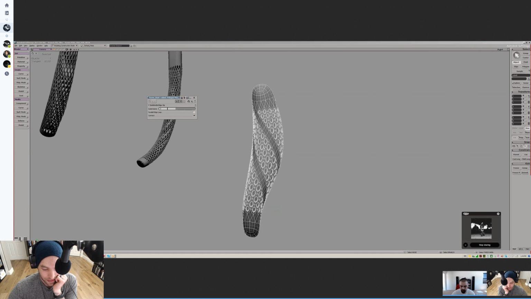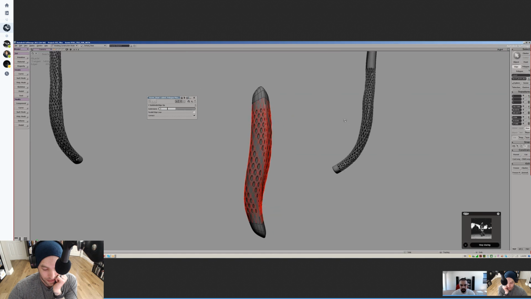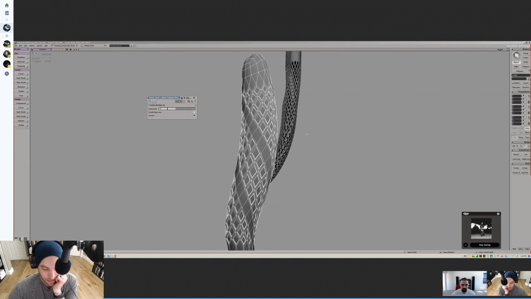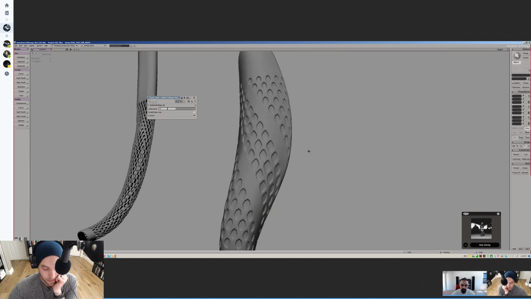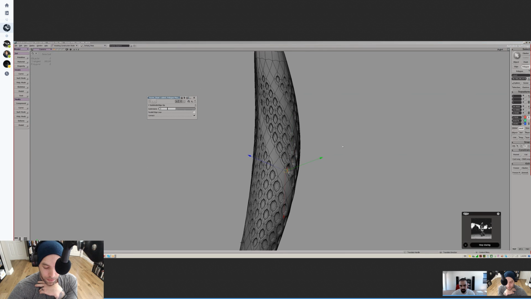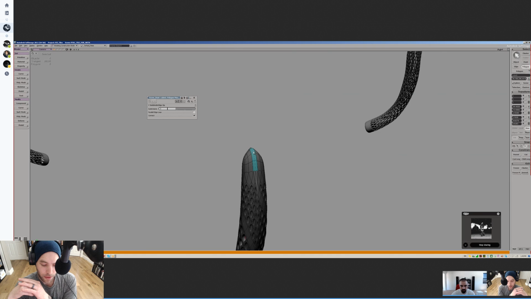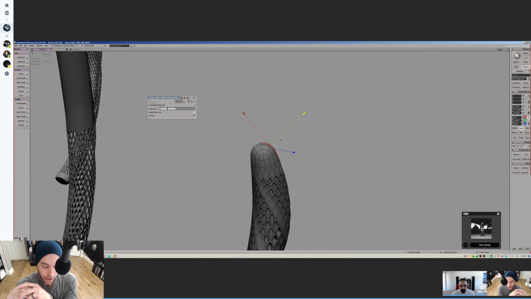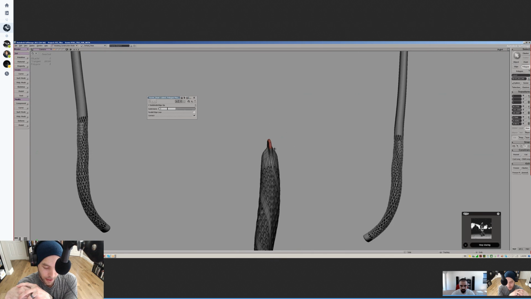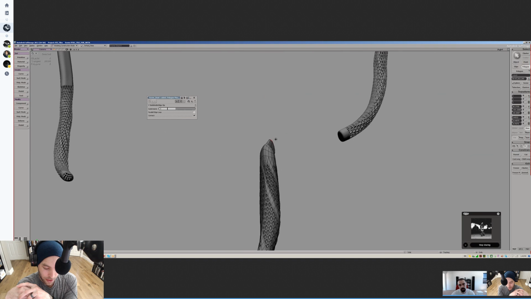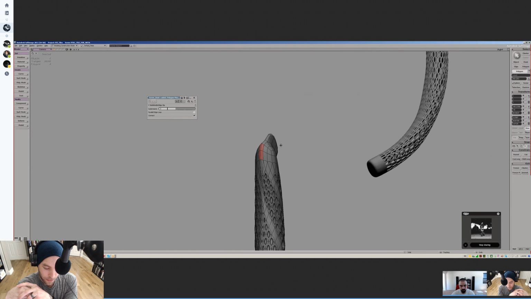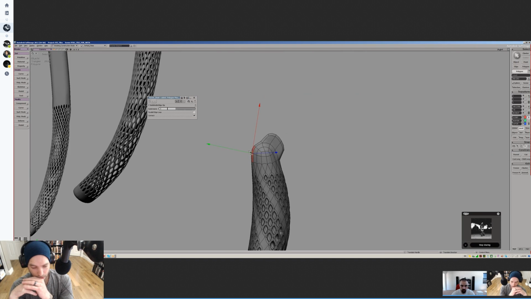So now let's subdivide. I got this, subdivide it, and that's great. I can keep going with this, more and more in terms of details and what kind of style I want. But overall, this is the idea, right? And you can keep going with all kinds of things. So it's all about the edge flow and trying to keep the topology somewhat relaxed and even, without sharp transitions.